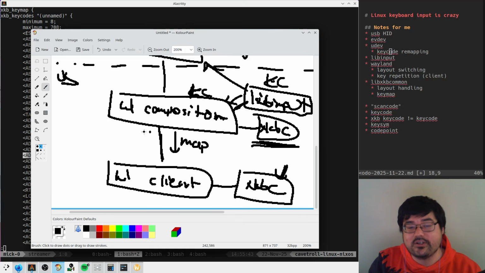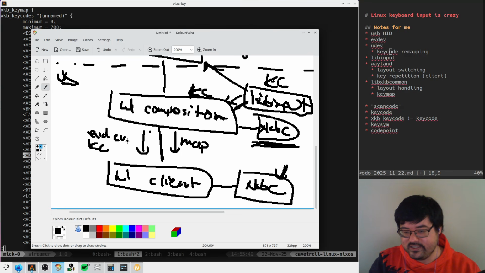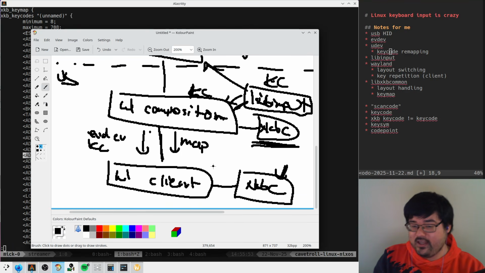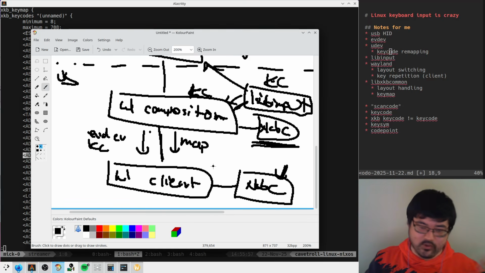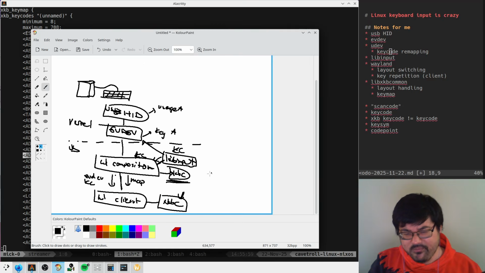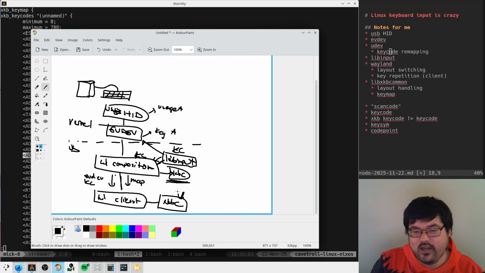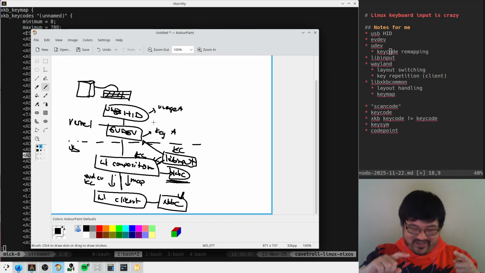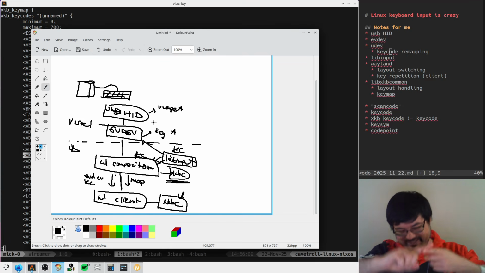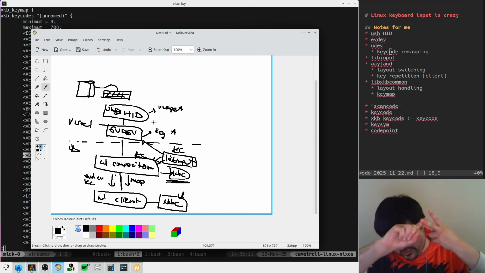So the compositor actually sends us the evdev key code. That's what the Wayland compositor sends. And the Wayland client is the one who's responsible for converting that into a keysym and then a code point, and then printing that to the screen however he wants. You would think it shouldn't be this complicated, but it is. So it's USB device to evdev key code generated by the Linux kernel.